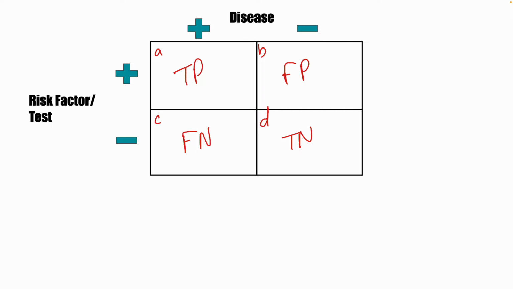So before we get into the equations, I just want to explain that reasoning. For instance, if I had an arrow that went like this, we know that the arrow starts in box B and it goes through both B and D. So where the arrow starts is going to be what our numerator is, and where the arrow goes through is going to be what our denominator is. So we have B over B plus D. Okay, so let's get into it and first cover sensitivity.